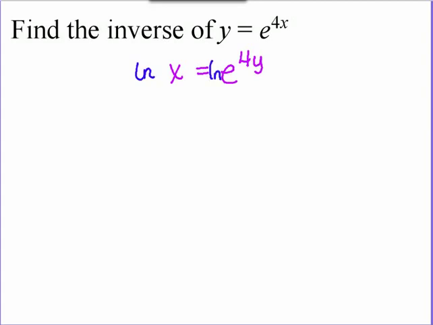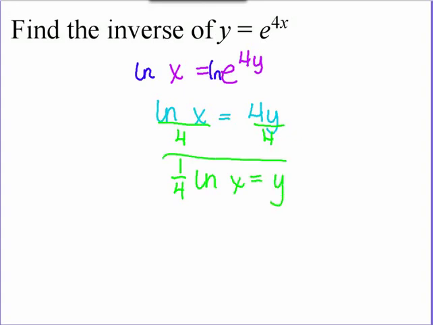Now when I do the ln on the left side, I've got ln of x. On the right side, the ln and the e we know cancel each other out. That leaves me with 4y. My final step will be to do what? Divide by 4. So you will see this written as 1/4 natural log of x. We generally don't put the 4 in the denominator like I did in the step before, because sometimes there get to be some mistakes there. So it just helps to put it as a coefficient in front.